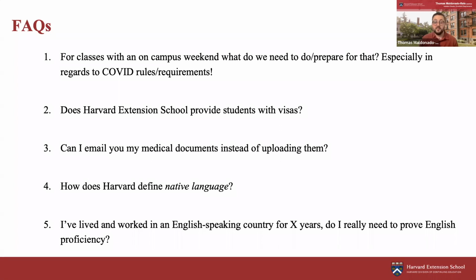And this last question, I actually saw it for 2 reasons. It's, I've lived and worked in an English-speaking country for X number of years, 10 years. Do I really need to prove English proficiency? And the answer is yes. It doesn't matter what your professional history is, so long as you indicate that your native language is something other than English, you will need to prove English proficiency. And that will mean that you need to submit to us either one of those qualifying transcripts or qualifying test score. There was a similar question actually about the critical reading and writing skills test as well.